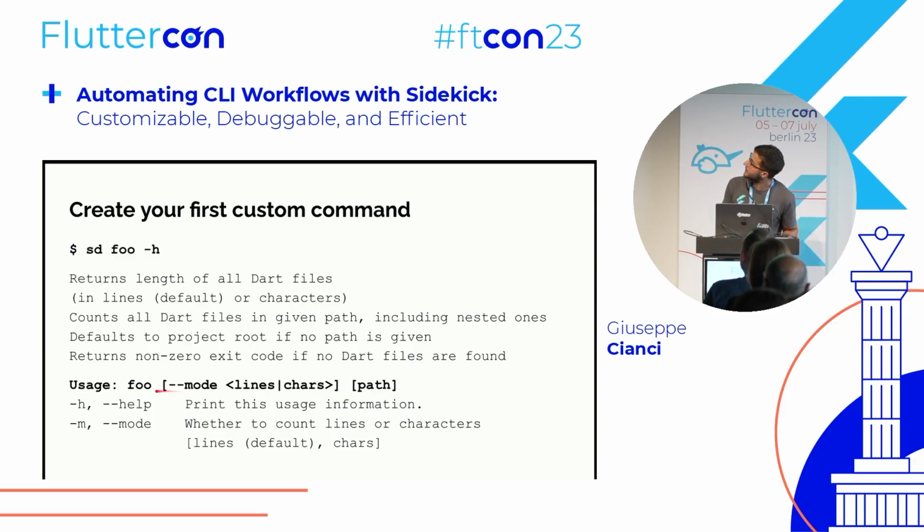Let's look at, I also want the example invocation here to be customized. A bit of explanation about this: square brackets mean optional parameter, and angled brackets mean required. So I want to be able to override the mode parameter, but I want it to have a default value, which is lines. All right, let's implement this in our foo command.